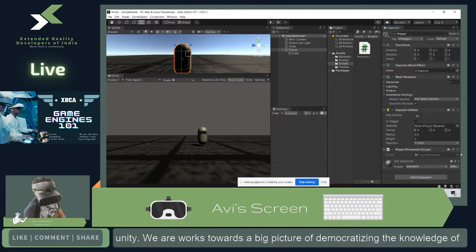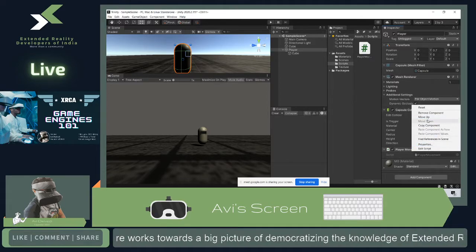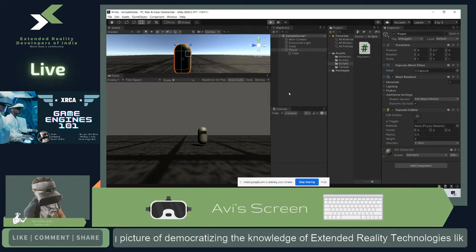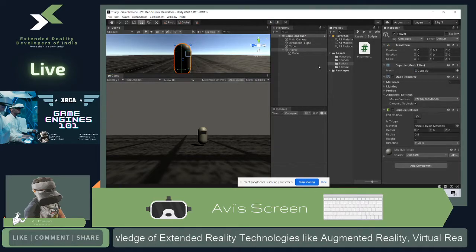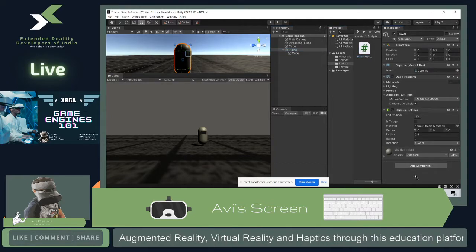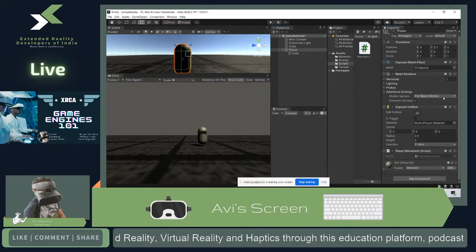For example, if I delete it from here, so remove component and play, what will happen? Nothing will happen, because we are not adding the script. For anything to work in Unity, you have to make sure that it is in the hierarchy section. So to put a script in the hierarchy section, you have to add it to a component. Whichever component you add this script to is going to behave like that component. So that is the very use of the script.